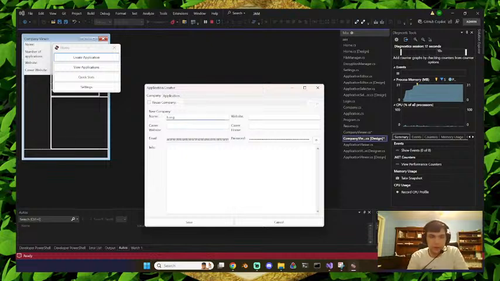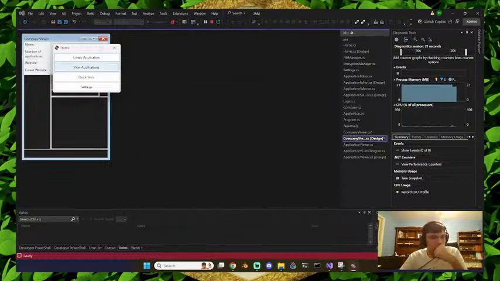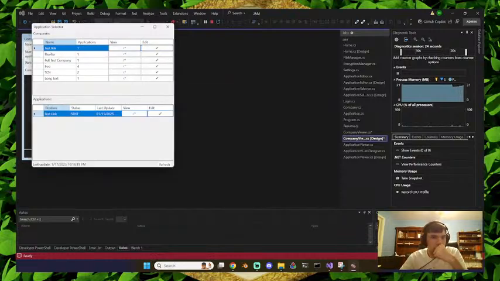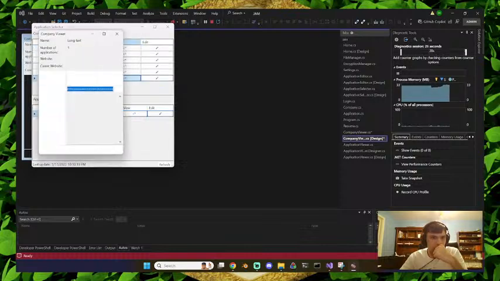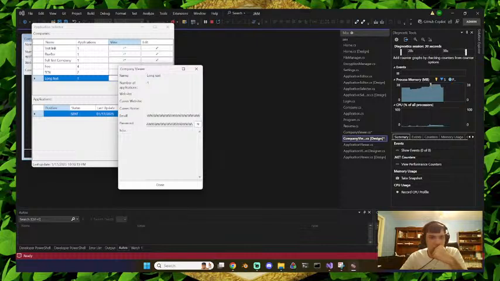Long text. If I go ahead and view long text, open it. Wait, what the heck?